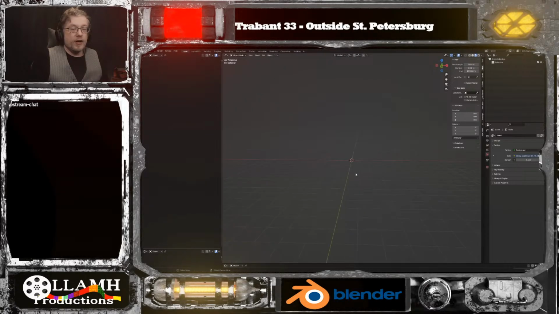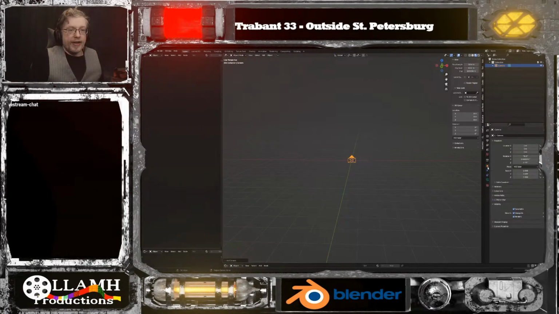Now, of course, for anything, we need a camera. And with isometrics, there is a specific way that your camera should be set up. So let's go in, Shift A, and add in a camera. Now, the camera settings are kind of specific as far as angles. So the X rotation you want at 54.7. The Y should be 0.000004. And the Z should be 45.